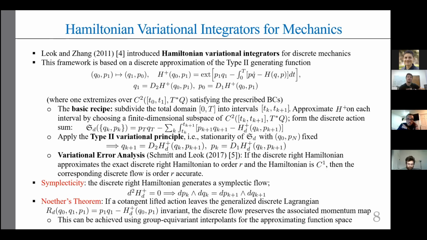Although what we'll see here is that the strategy for constructing these symplectic integrators is pretty similar to what you said, which is to somehow approximate the Hamiltonian. More precisely, we're going to approximate the type 2 generating function. The type 2 generating function is a notion in mechanics that gives you the exact flow map. Normally you think of the flow map as a map between q0, p0, the position and momenta at some time, to q1, p1. But the type 2 generating function is given by swapping some of those around.